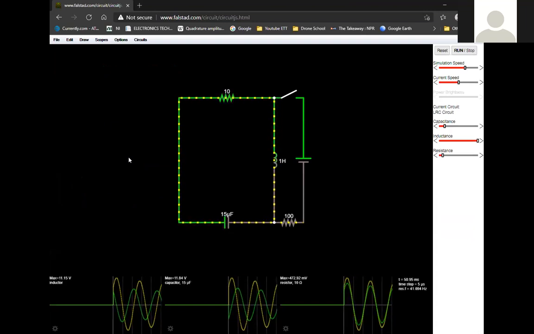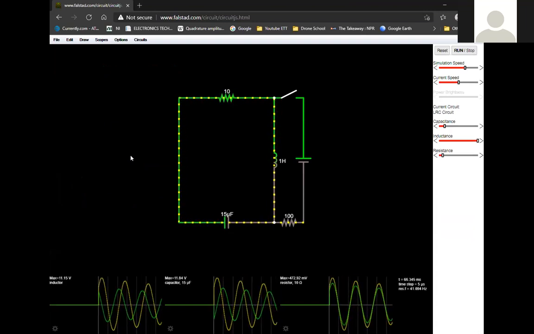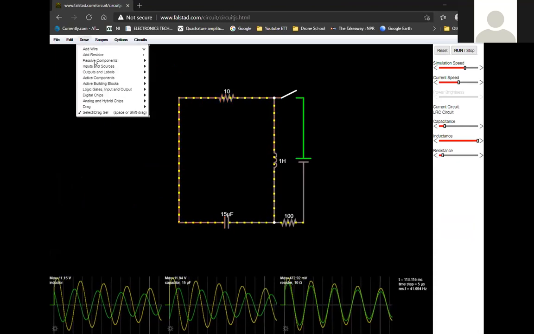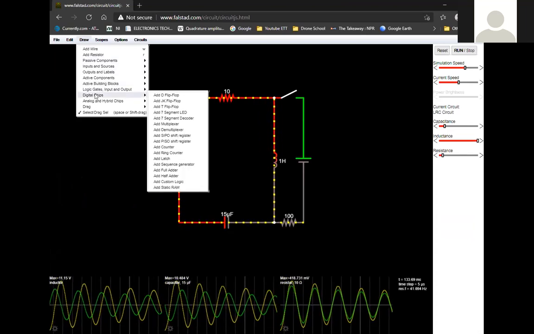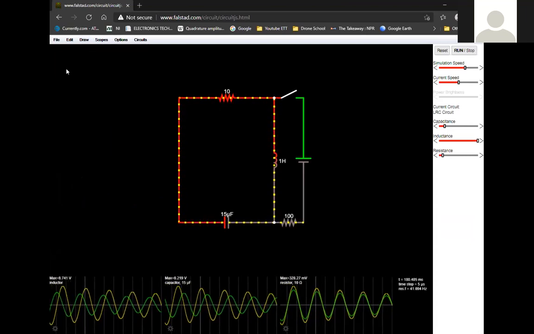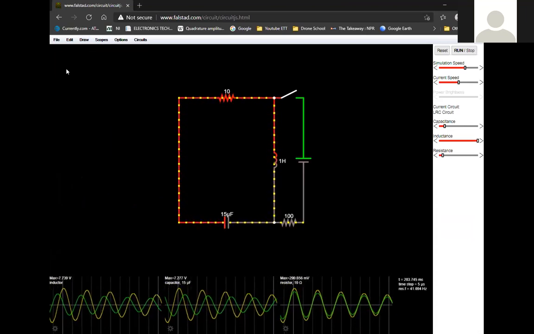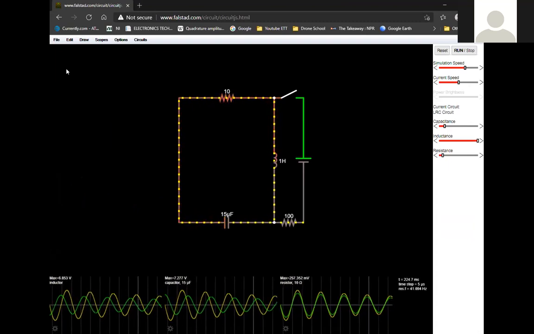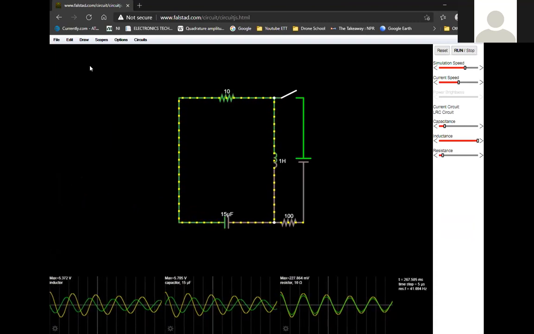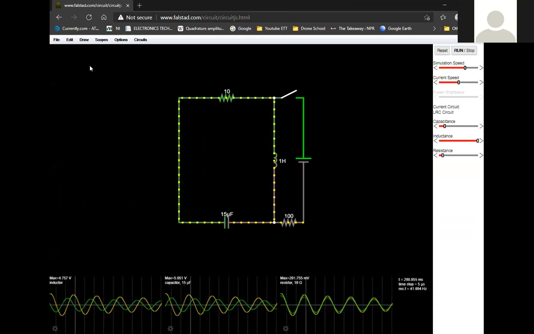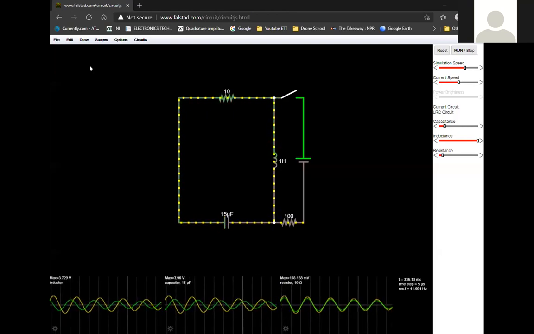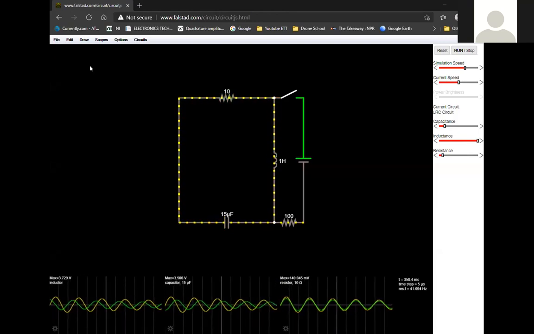From here, for a lot of the circuits that you design, basically click on draw, and you can find all the components. But the most important part is to save your file as much as possible. Mainly because if you accidentally hit your keyboard, it's a good chance you can erase your circuit. It's got a few issues, so you just got to be careful not to hit your keyboard.